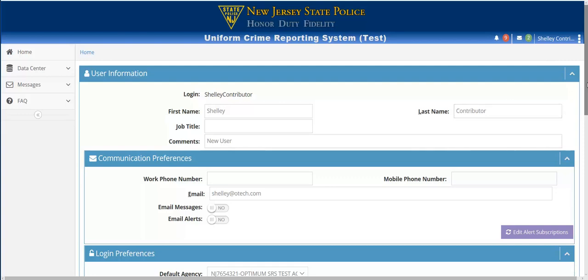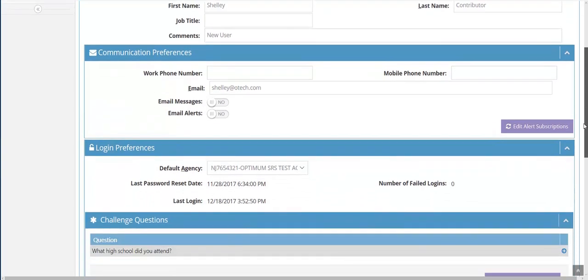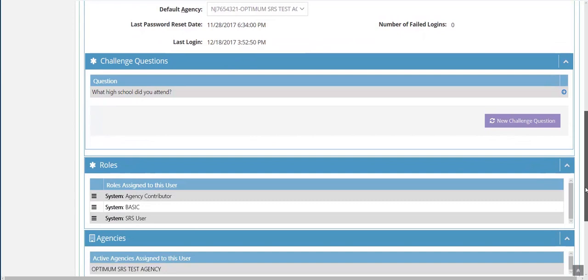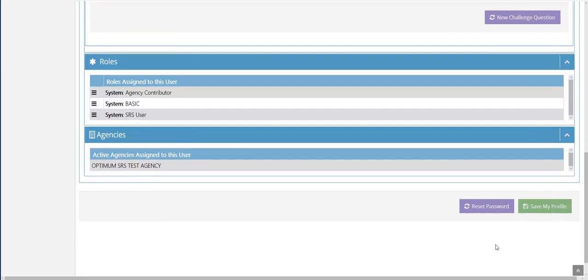It also includes data editing preferences, login preferences, challenge question setup, assigned roles, and also the agency or agencies that you're assigned to. It also includes the purple reset button for password reset, as well as the green Save My Profile button for once you've made changes to your profile, you can save it here.